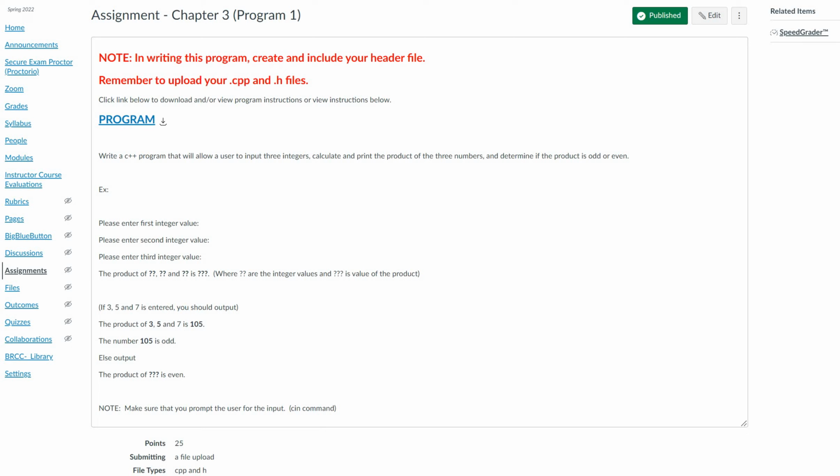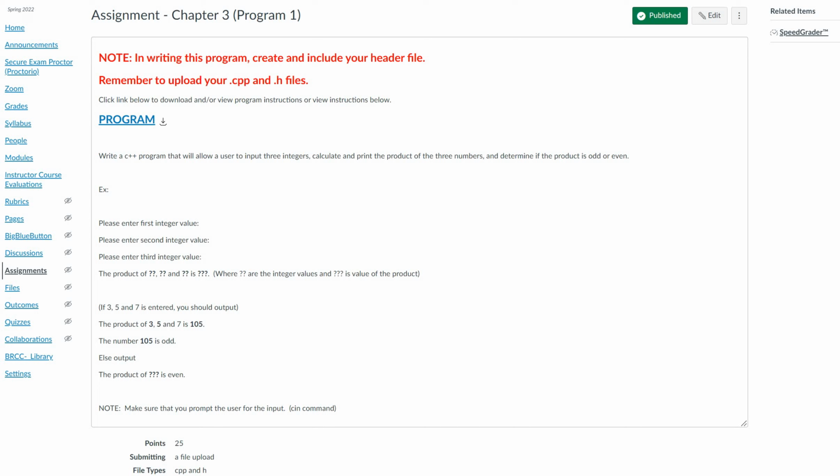Now, once you output the product of 3, 5, and 7 is 105, period, you should output the number 105 is odd, because it is odd.